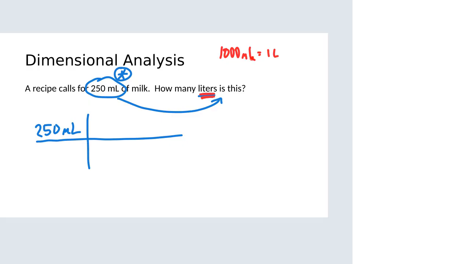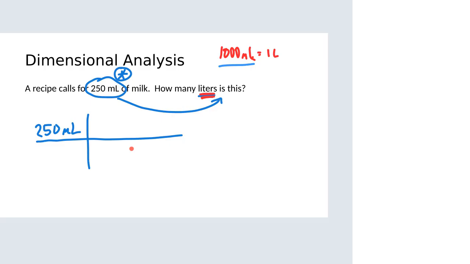And then I'm going to just get an idea of how comfortable you might be with this topic already. I'm going to create a unit fraction using this information right here, 1,000 milliliters and 1 liter. One of those is going to go in the numerator. One of those is going to go in the denominator. My question to you is, and this is basically just me fishing a little bit to see how much experience you might have with dimensional analysis.